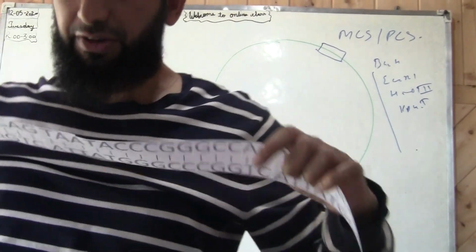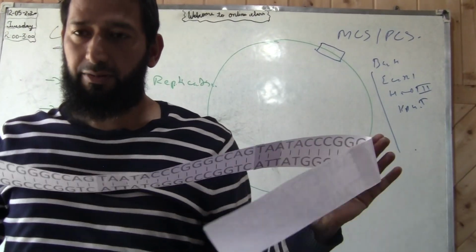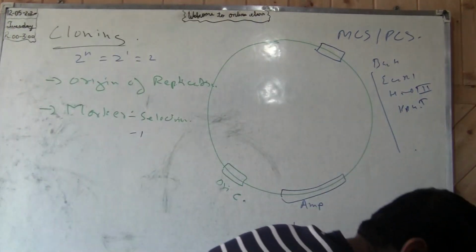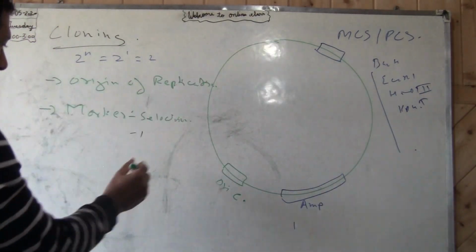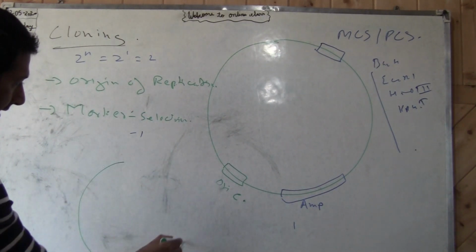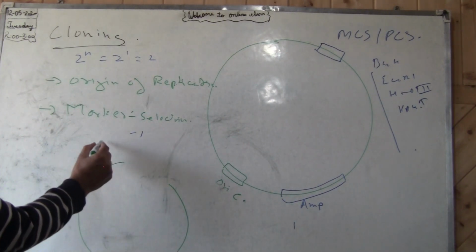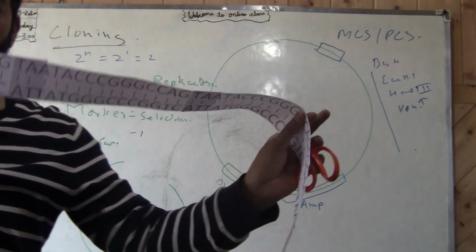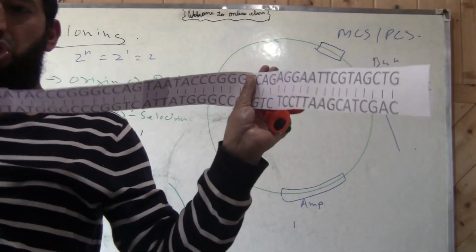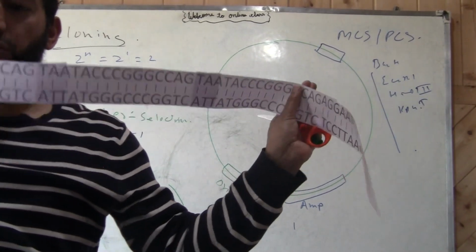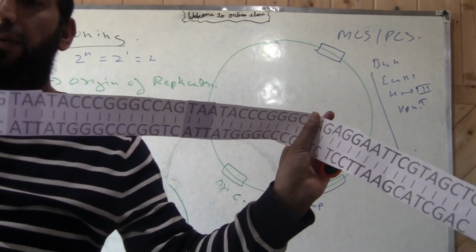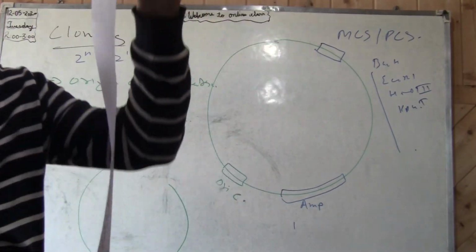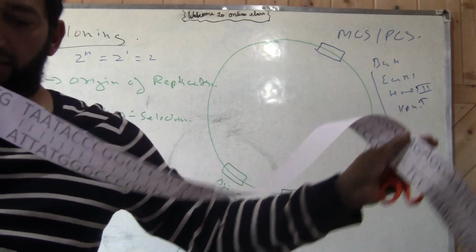I have this gene of interest that I want to clone in the vector. I'll use the multiple cloning site to open up the vector. I will cut it with the restriction enzyme, here EcoR1. I have to ensure that the EcoR1 site is not anywhere within this gene, because we also have to restrict this fragment with EcoR1. Why? Because I have kept EcoR1 at the flanking ends of this gene.